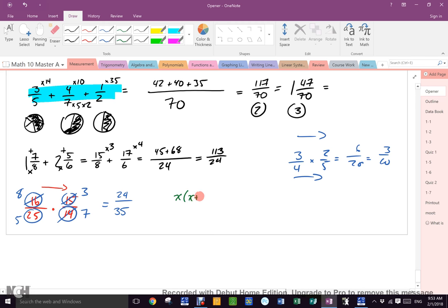If I had x times x plus 3 over x plus 1 times x plus 1 over 3x. Please notice that what I drew there in green is just fractions, isn't it? Please notice that that fraction and that top and bottom, I can get rid of them. Does everybody see that? Just like I did with numbers. That's why we show you this skill. Because when it gets more complicated, you can deal with that. Is everybody with me? So even though you may not want to learn this, you may be like, I don't need it, I'm in there. You still need that skill. Cool?